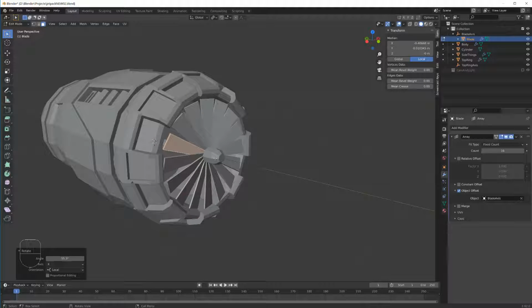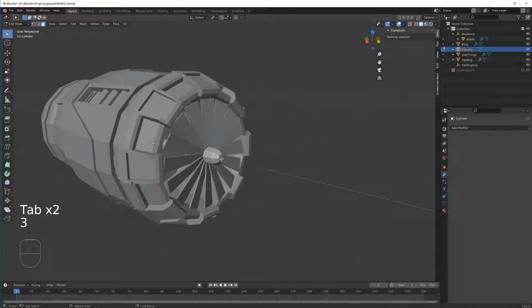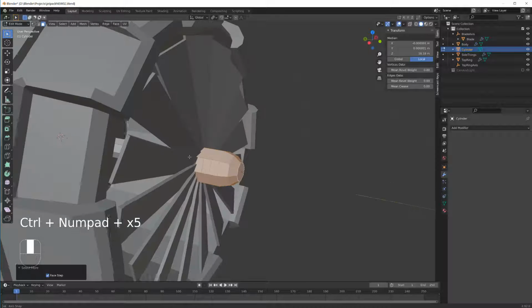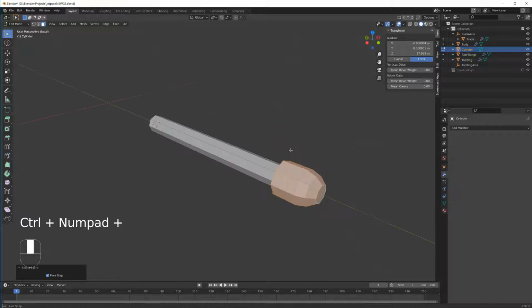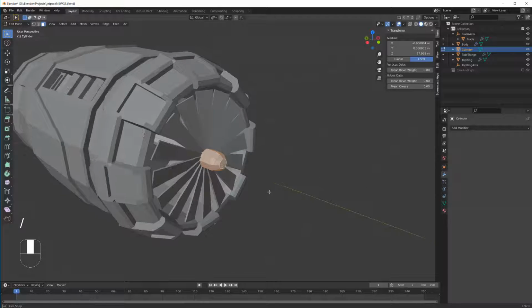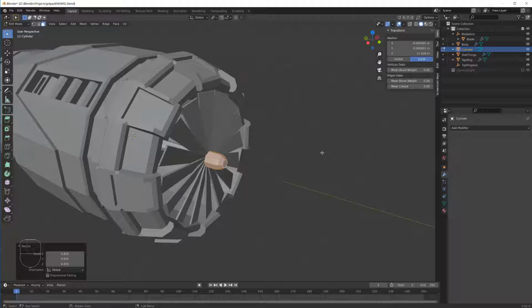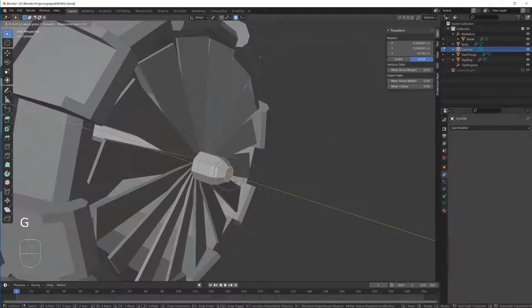And now I think this thing looks a little bit too big, so Tab to object mode, select, Tab and 3 for face mode, select this one, Control plus a few times to extend the selection. Let's see, we can hit slash to go into isolation mode. I want one more like this. Slash to go out of isolation mode. And I'm just gonna scale this one a little bit. And I think I'm gonna hit O, turn on proportional editing, select this one, and yeah, just see what happens. Whoa, I moved it accidentally. So G, Y, use the mouse wheel to move that inward.